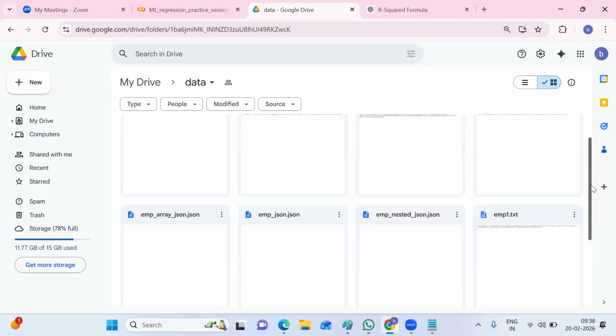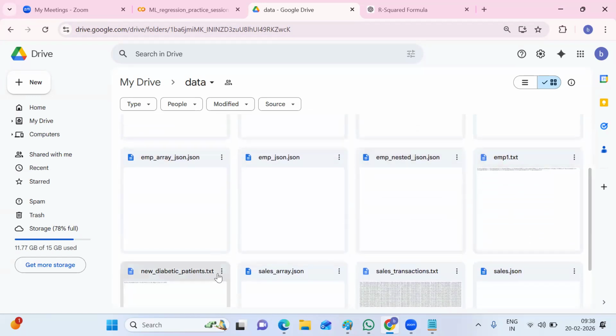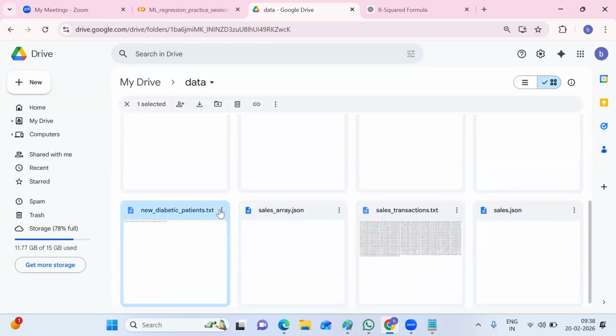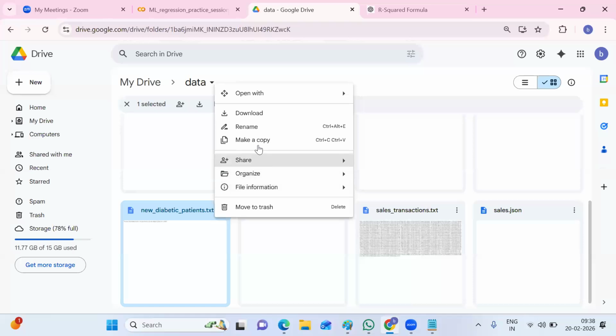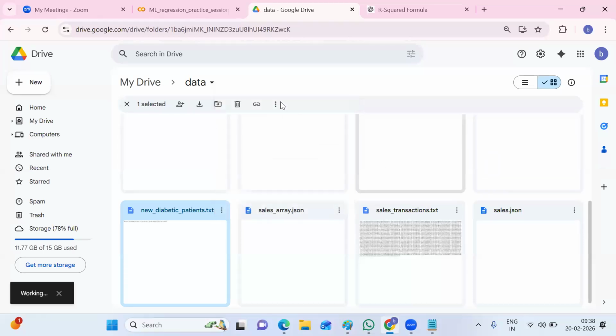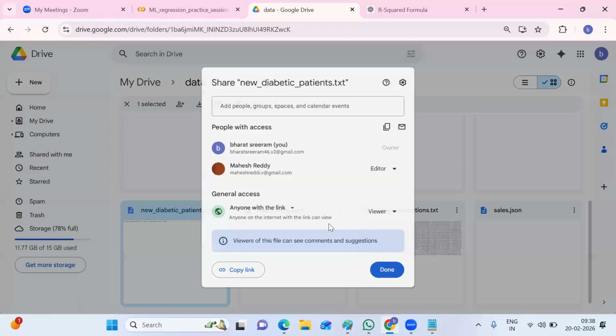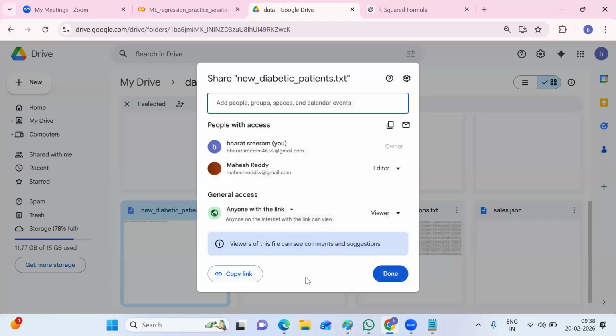New diabetic patients. With this file, now we are trying to add more predictions to the model. Suppose the client is giving you new patients data. Within that new patients data, only input variables are there. The client doesn't know the diabetic score, the target variable.